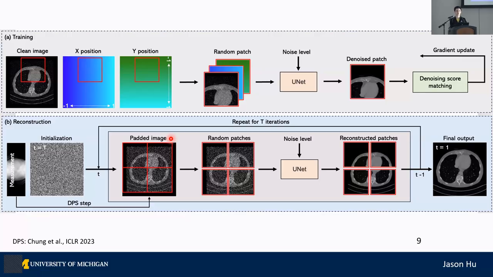I think maybe one of the reasons why is because we think about all the different patches that came from an image. There's all sorts of different patches, and it's really a huge mixture of Gaussians. I say Gaussians, but it's not really that, but you can imagine it as a mixture of a massive number of Gaussians. When we add the positional encoding, it's sort of like informing the network of which Gaussian our patch came from, and it really helps the network narrow down what is the distribution we're trying to learn.